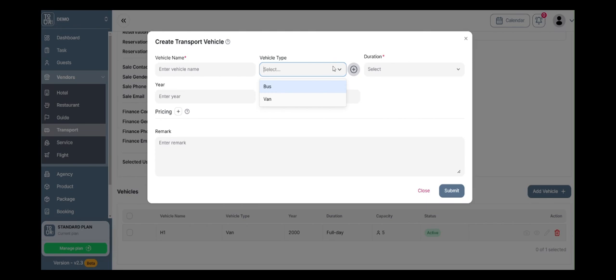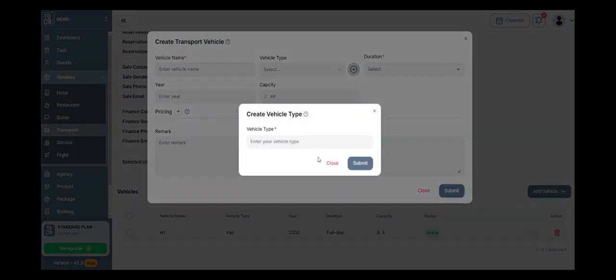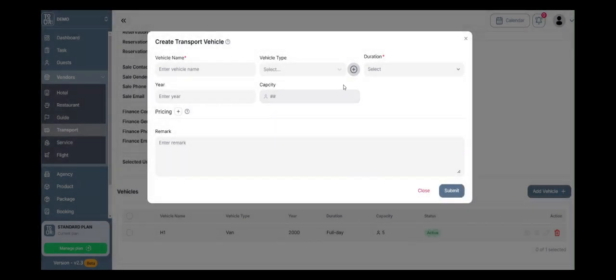The type of vehicle is actually up to you, so I just put 2 samples here, but you can add more. The type of vehicle that you want to add. It's recommended to add only one type. You don't want to have too many types of the same thing.